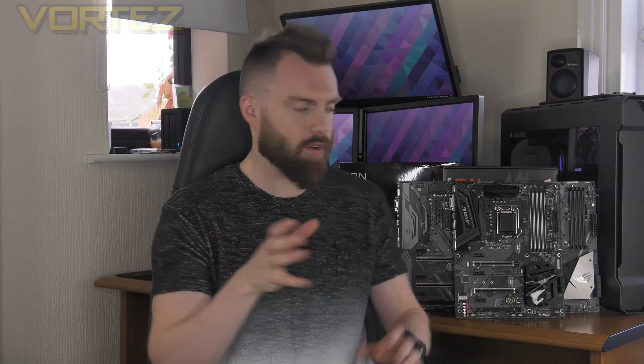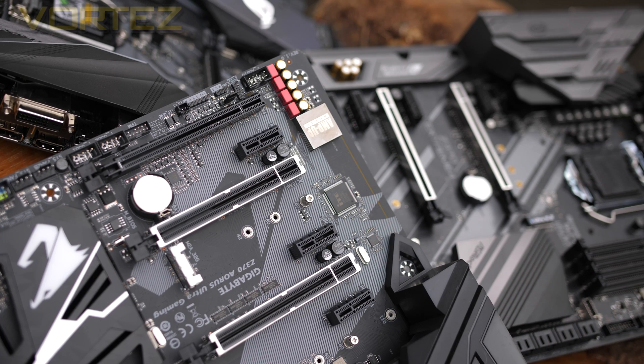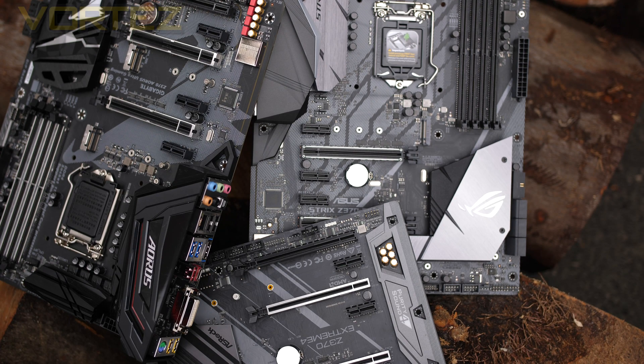One thing is pretty clear from having all these boards lined up next to each other — they all carry a very similar palette of colour. All of these brands have used black and gunmetal for the styling, and while this is great for matching and pairing hardware combos, I personally really miss those days when we used to have reds, blues, and other tones like gold. Designers do seem to be avoiding colour altogether.